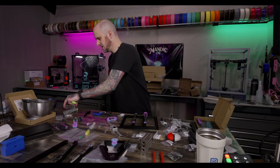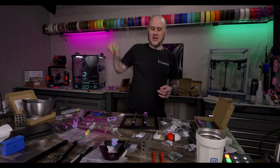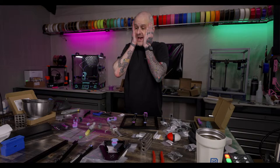We're working on an LDO Voron 0.2 R1 kit today. Have this one for a while. Another project I've been putting off getting to, and this is going to be printed with all, well, it already has been.